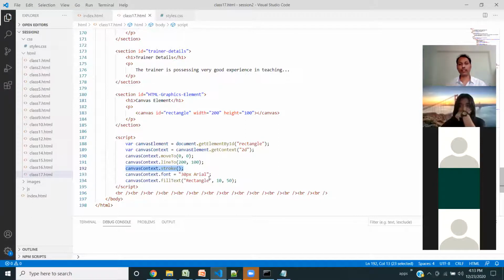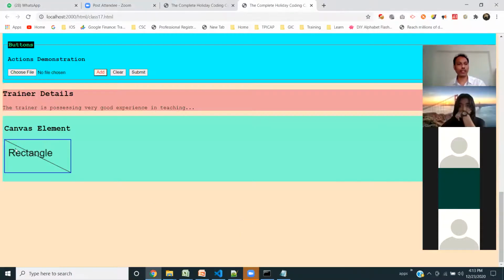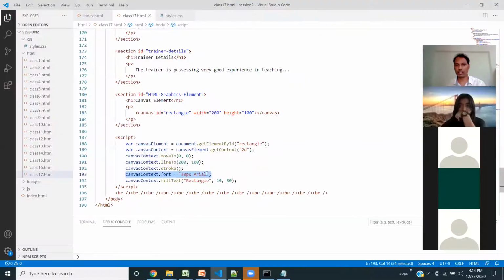Okay, and then this is where I want to fill a text also. So that's why this rectangle is there, right? This rectangle is not the text, it is the image, graphics image. So you will draw the graphics like this, fill text. So fill text will take the value, whatever value you give, and then this is position 10 pixels from left, 50 pixels from top.